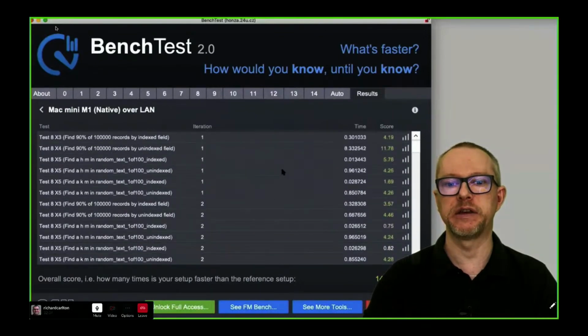All right, so real quick, I'm going to interrupt right here. For those of you not following, this is a recording from last week, because HOnza had to go on vacation, but this is an important part. So anything around 2.0 or 2.2 is the score for the 19.2 version of FileMaker running on the M1, right? It's the previous version. Your i7 performance will be very similar to that. And so you see scores over there. So remember, 2.0 is kind of like your base reference speed if you're on 19.2.